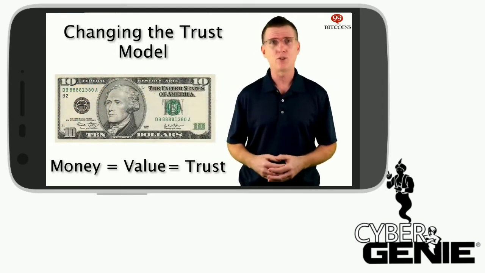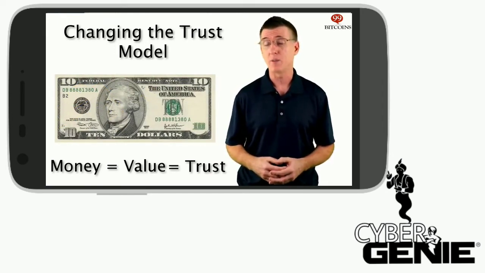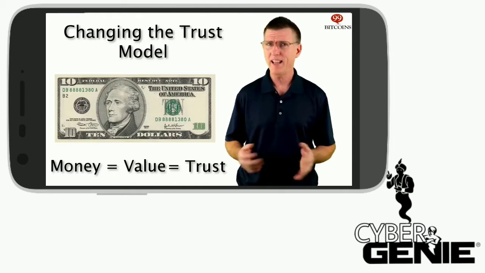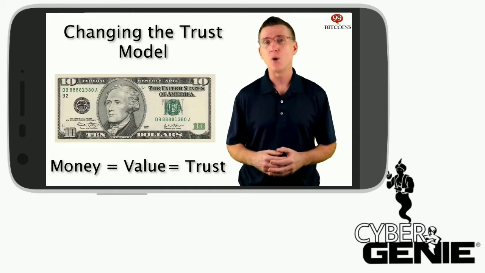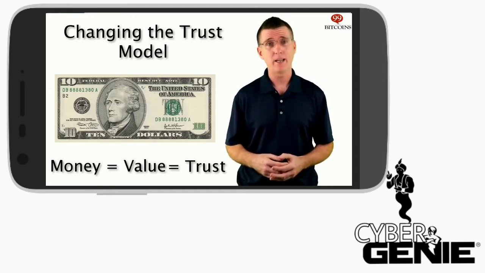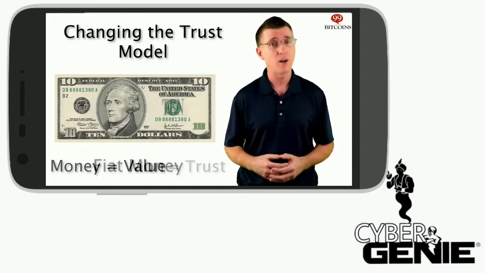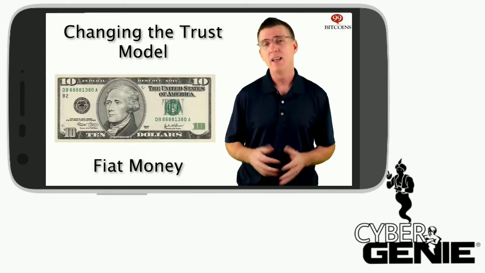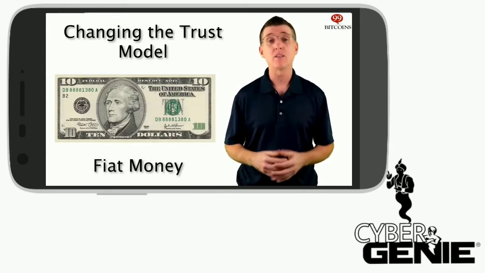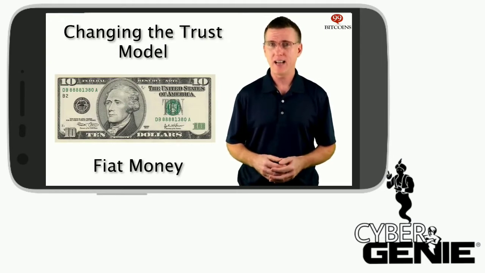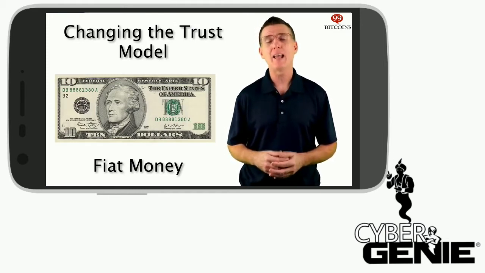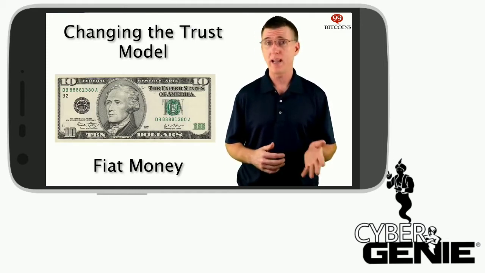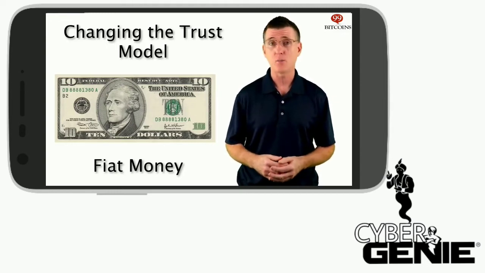So, people continued to trade with receipts that are backed by nothing but the government's promise. And why did that continue to work? Well, because of trust. Even though there is no actual commodity backing paper money, people trusted the government, and that's how fiat money was created. Fiat is a Latin word that means by decree, meaning the dollars or euros or any other currency for that matter have value because the government orders it to. It's what's known as legal tender, coins or banknotes that must be accepted if offered as payment.